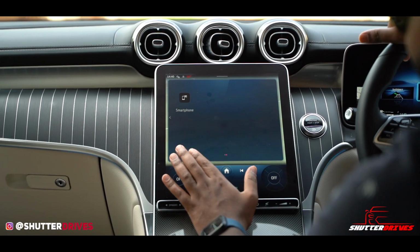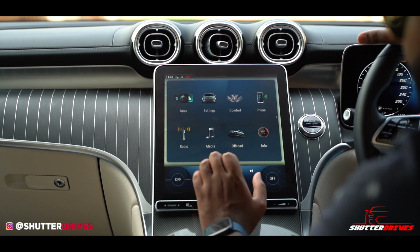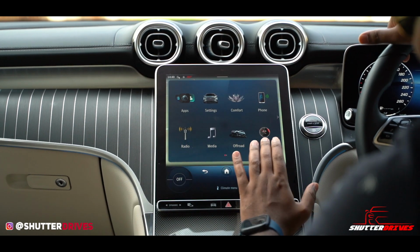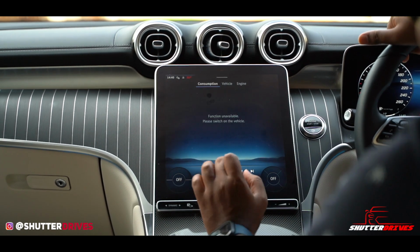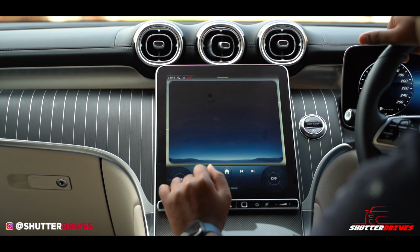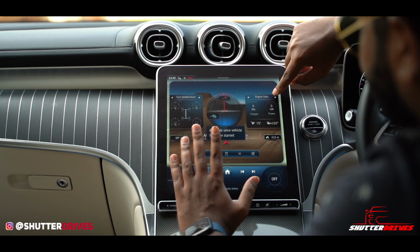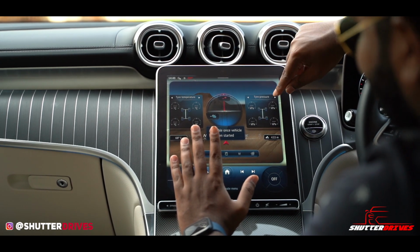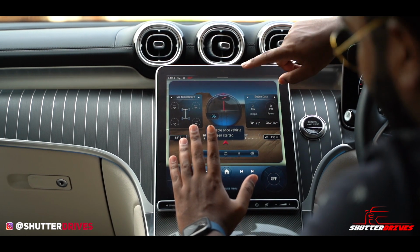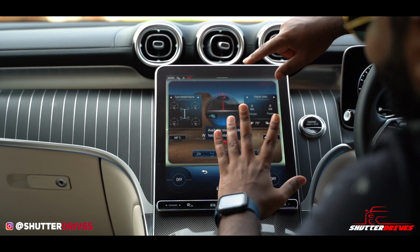We have seen this in a couple of other cars, but what's interesting is, apart from the fact that you have various driving modes that you can choose from, the sport mode, the individual, the comfort, economy mode and whatnot, you have something called the off-road mode, which can be directly enabled from the touchscreen here. What happens interestingly in off-road mode is it gives you the complete engine data, okay, how much power is being used, what is the tire pressure of each tire, what is the positioning of the car, and in fact you can see the inclination left, right, by how many degrees.